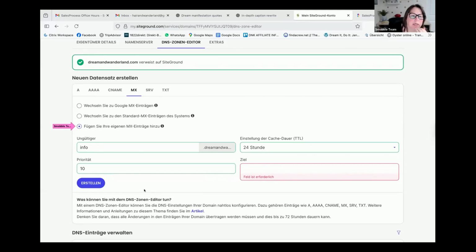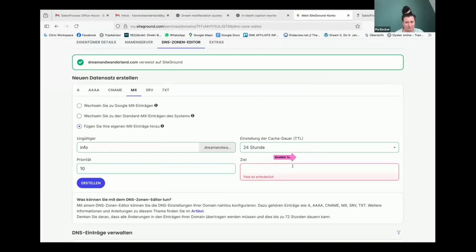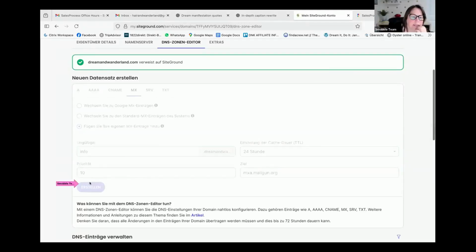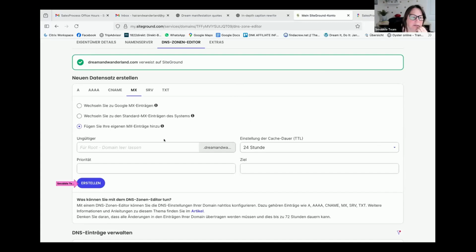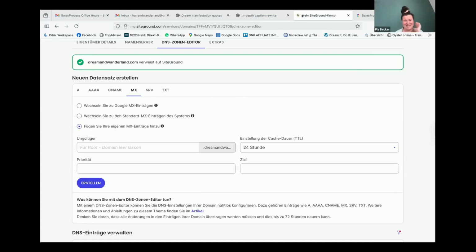Goal is probably going to be this piece here. Copy that. Yeah. Okay. Go back and put that in there and then click Add. There you go. So that's going to be the other piece for your other MX record too. It's just called something different. That's all. Okay. Thank you.